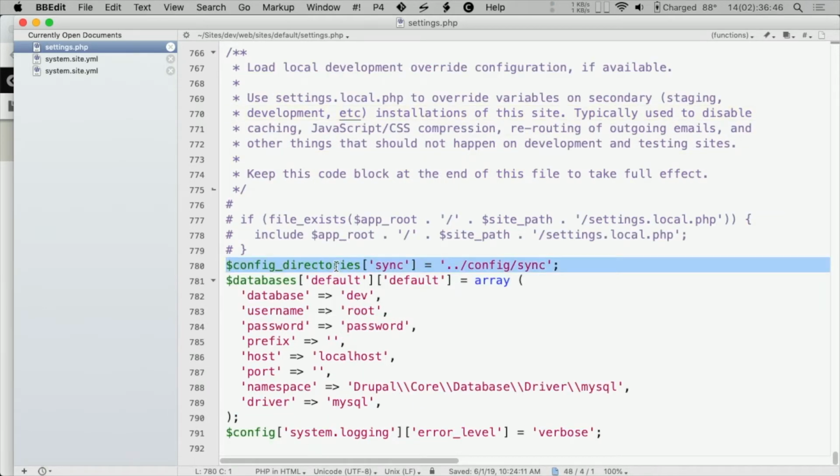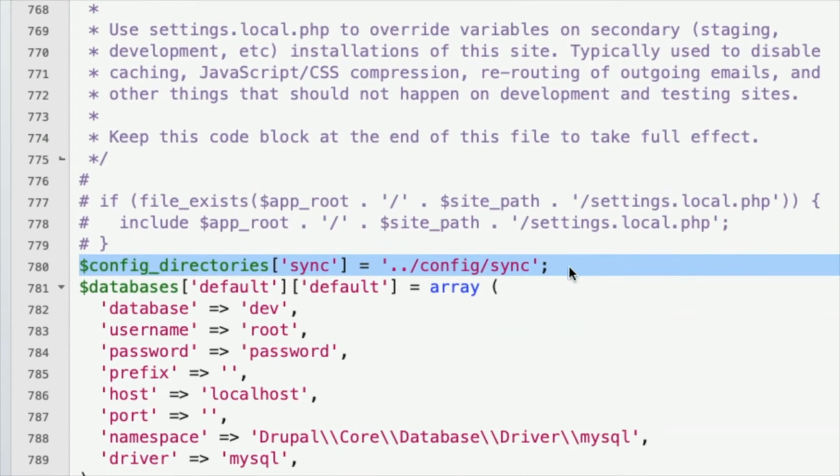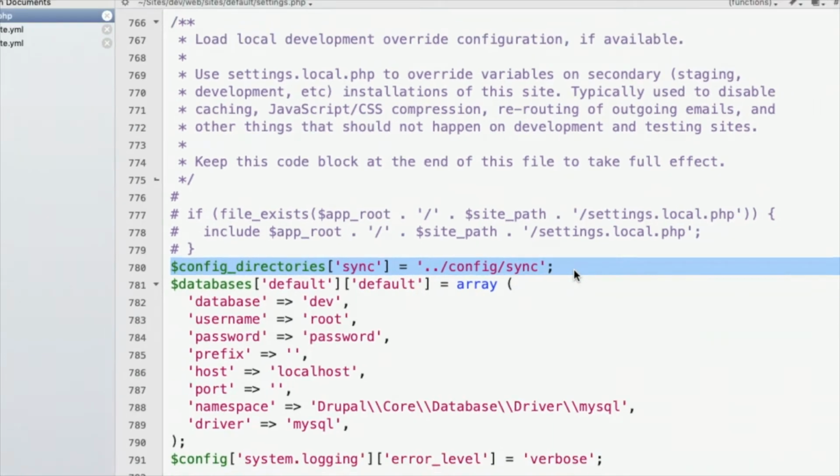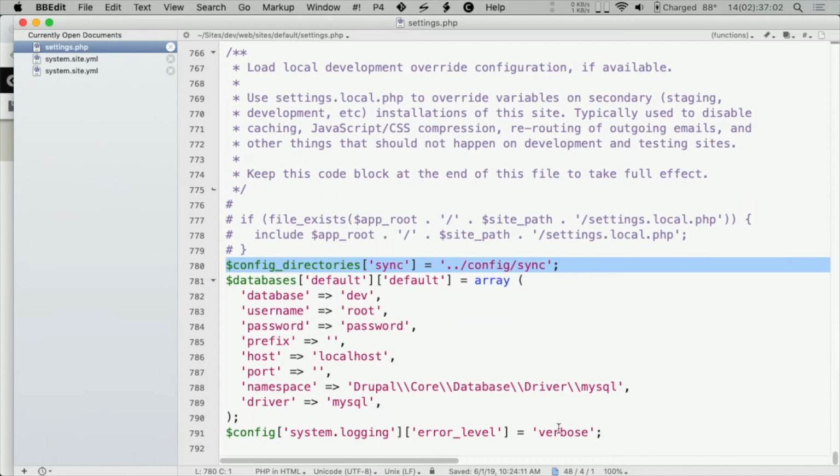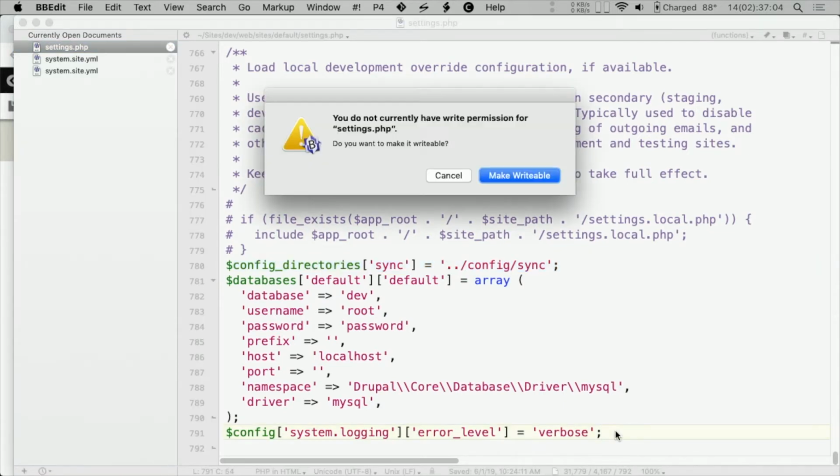So I said before in settings.php you can determine what folder your configuration sync folder is in, and this is the line to do that. It's pretty straightforward. So let's go ahead and add a configuration override. Yeah, let's sudo this.